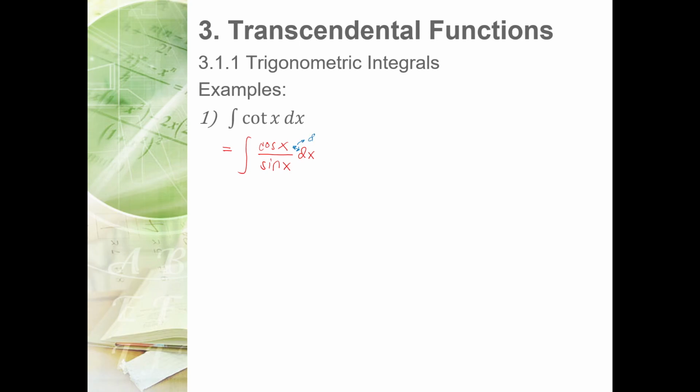So it's a trial and error method. Let's say this one is our u parameter. Okay, so u is equal to sine x. And again, taking the derivative of sine x, du is equal to cosine x times 1, because the derivative of x is 1, then dx.